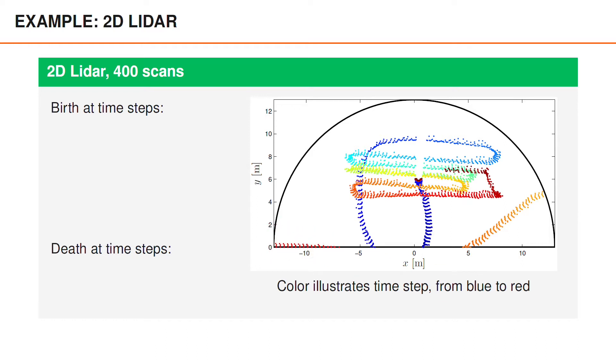This is a fairly small and simple scenario, and this 2D LiDAR does not give as detailed information about the surroundings as a modern 3D LiDAR does. However, this is still quite useful for illustrative purposes. Object birth happens at times 22, 38, 283, and 345, and each time a single pedestrian enters the field of view. Object death happens twice, at times 310 and 362, when one of the pedestrians leaves the field of view.